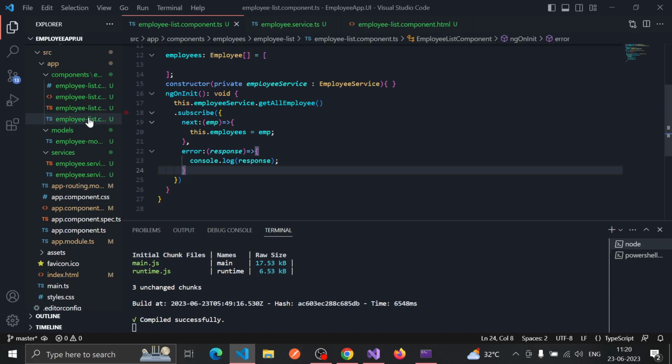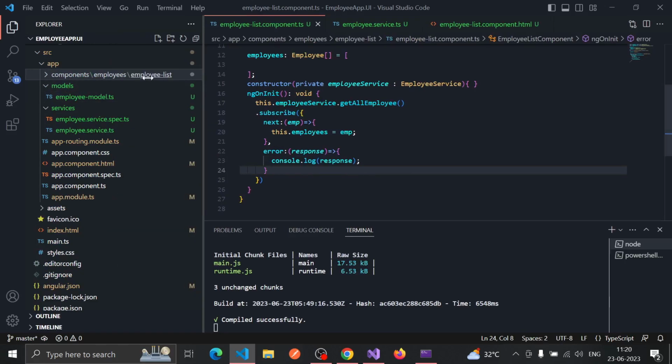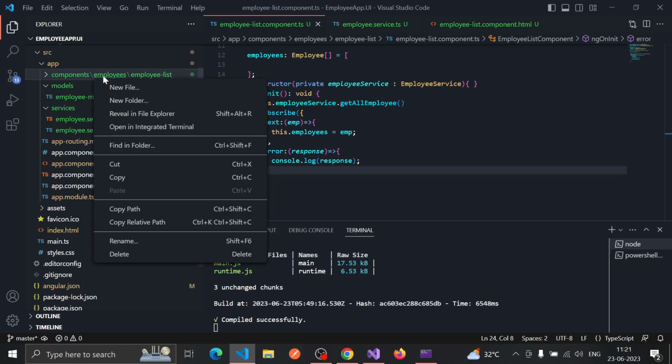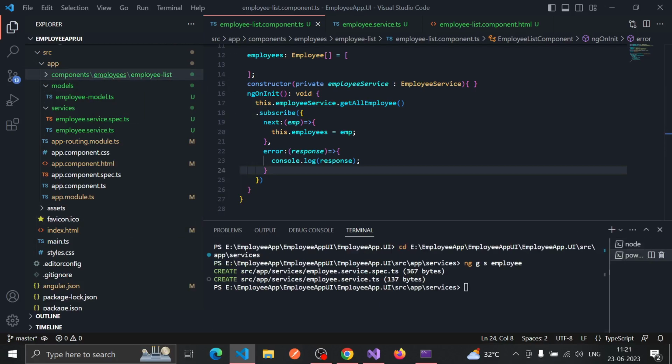So now I have employee, inside employee component, inside component I have, let me expand this. Okay, so inside component I have employees, and inside employees I have employee list, and employee list is having all the information of employee list. So now for that I need to copy this path, and inside my PowerShell I just type cd, ctrl+V, files employees.